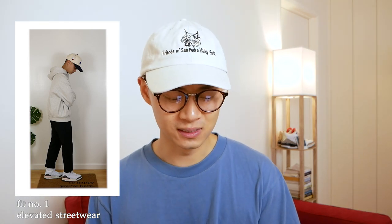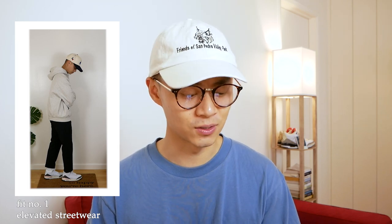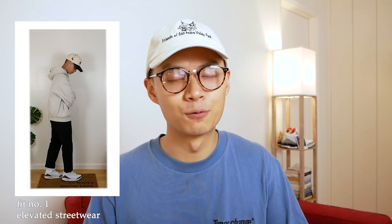Although you can do that, but smart pants really do help elevate Jordans a little bit. I think for me, they just really give me that extra snap to elevate Jordans as an athletic basketball sneaker into something that I can wear a clean outfit around. And all the other pieces are pretty casual because I just like to keep the tone of the outfit very casual. So oversized gray hoodie up top. Everyone has a gray hoodie.